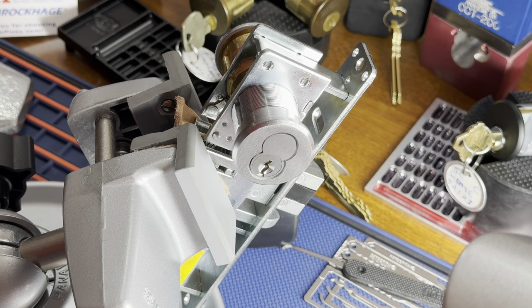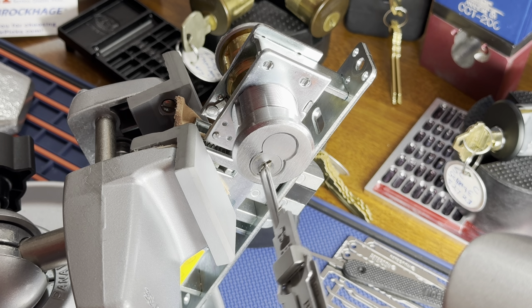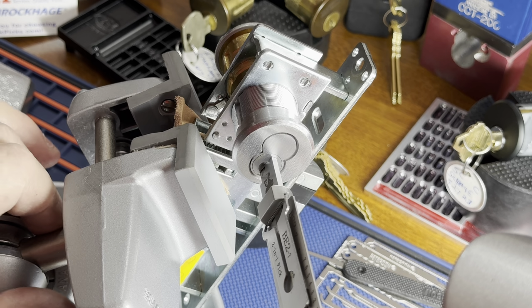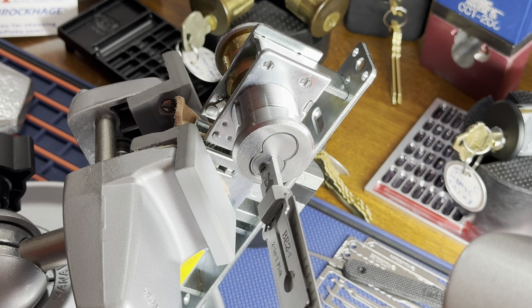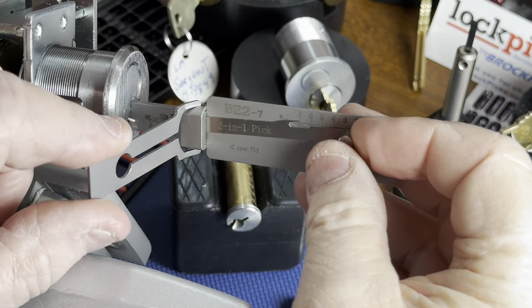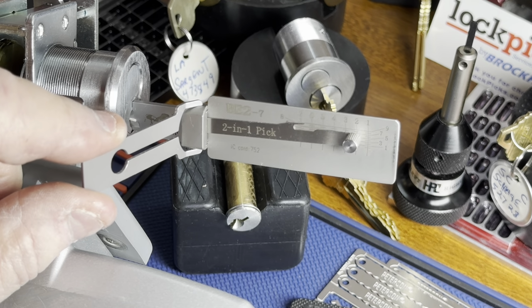So let's get into picking. You stick your pick in there after you've lubricated and slid a key in a few times. Make sure everything's cool, right? Let's get a close look now. Okay, here we go. It's gonna be a blast. Let's make sure the lighting is just perfect so you can see the numbers on the pick.